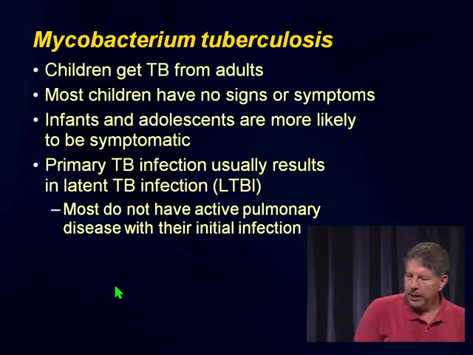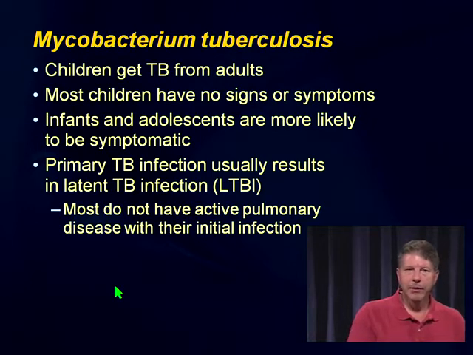Okay, TB, this is where what you need to realize is children get TB from adults. Children aren't running around spreading TB. The adults are the bad people. Okay? They're the ones spreading it to kids. Most kids who have tuberculosis don't have signs or symptoms. Now, the ones who we worry about who could are the infants and the adolescents, because the adolescent is going to act more like an adult.